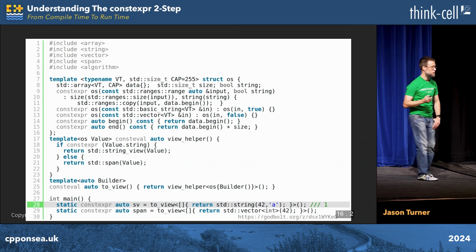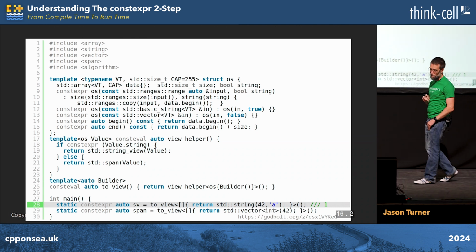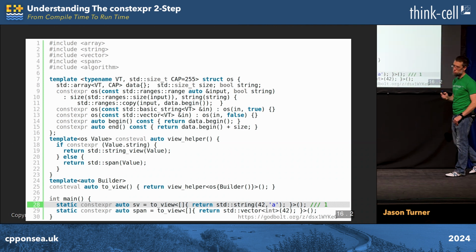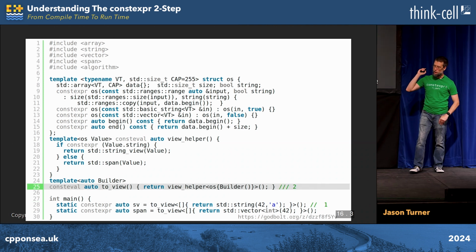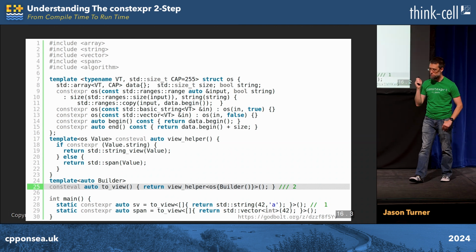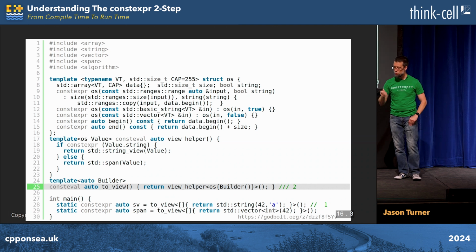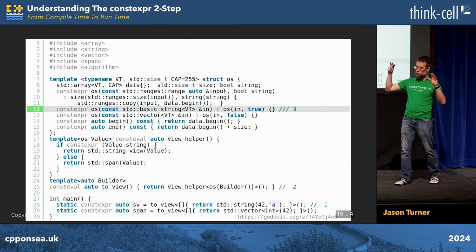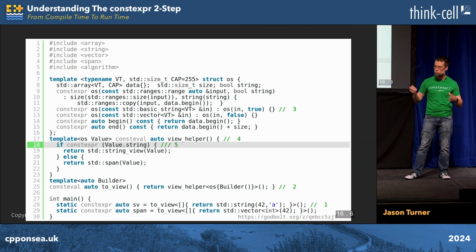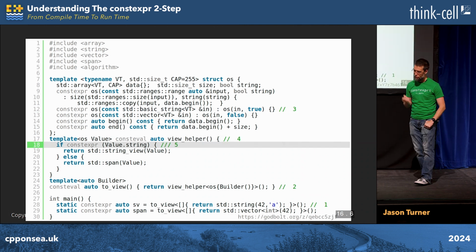All right, I have to move faster. Okay, so level 2.5. So we can break it down. I'm just gonna break down creating the string view version. Step 1, I pass the callable thing that I want to invoke as a template parameter to view. Step 2, I use that callable thing to create an object of type OS. I pass that as a template parameter to view helper. I know which constructor I called.